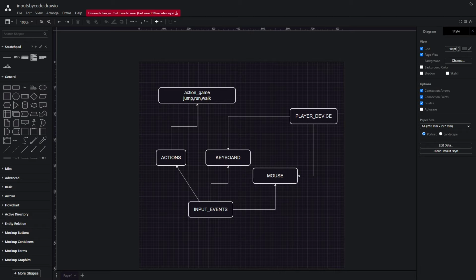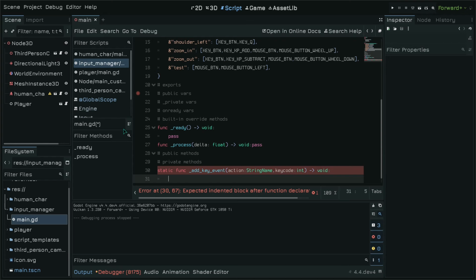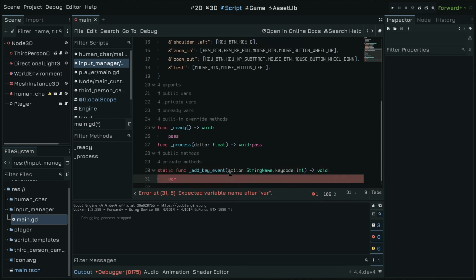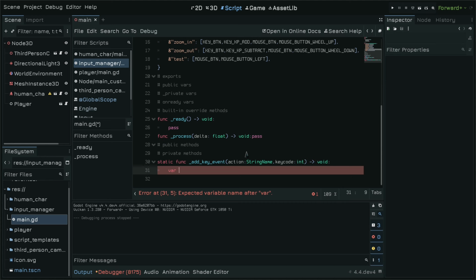So in Godot, if we run back here, we are basically going to need the two functions. So that is why we're going to be using that. We're going to be creating a new var here that's going to store our new input event that we're going to save under the input actions itself. So this is going to be a key event.